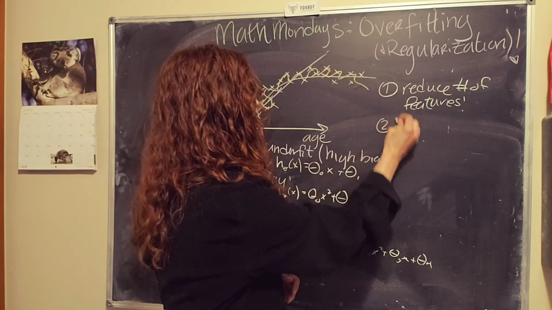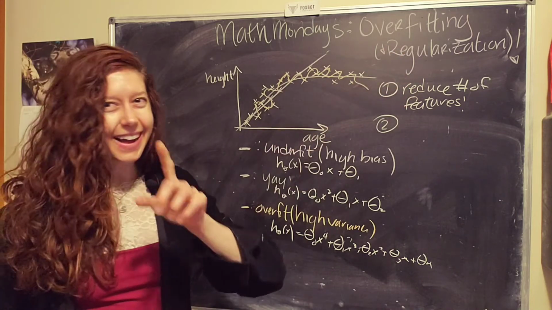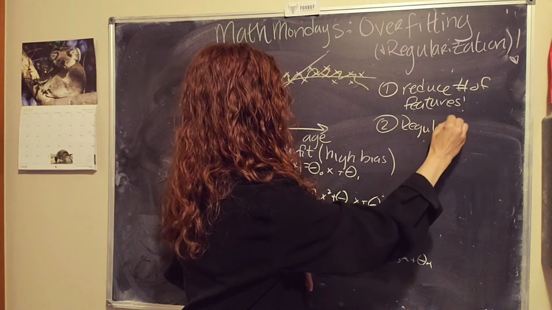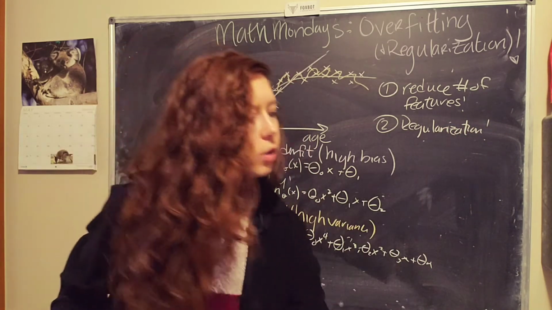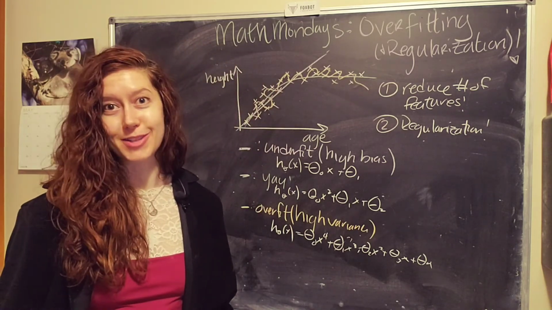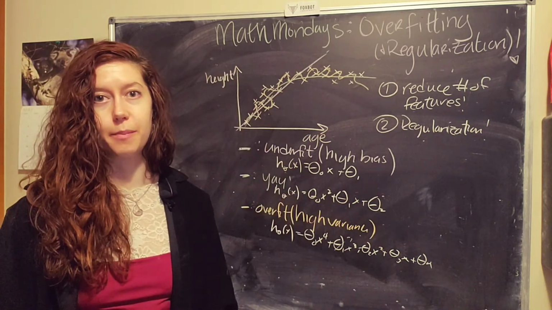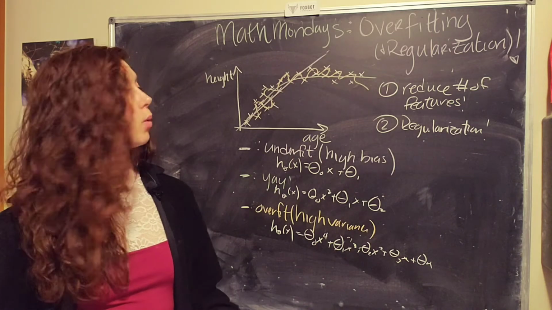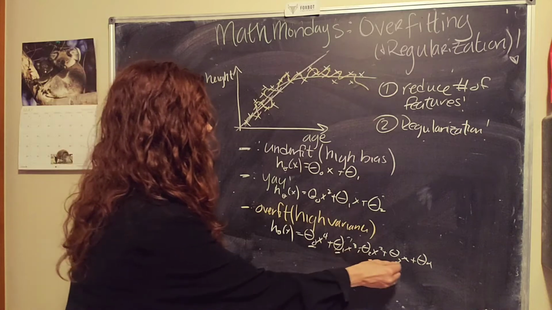And then the second thing you can do, hey, can you guess? It's in the title. Regularization. Okay, so what regularization helps us to do is, number one, it lets us keep all of the features. So, we're not having to go through and manually deal with those shenanigans. And what it does is it reduces the magnitude or size of each of these.